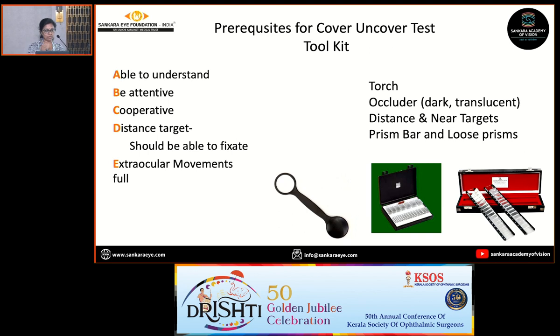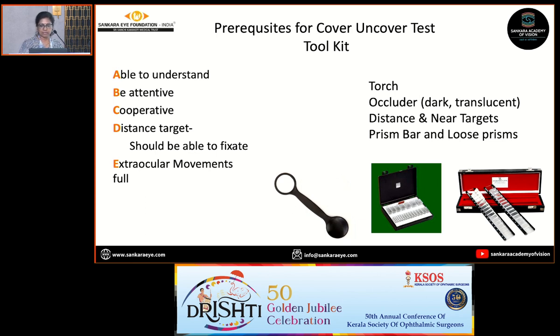Just the first slide is on the prerequisites for cover-uncover test. I just made a mnemonic like A, B, C, D. The patient should be able to understand what you're going to do and be attentive, be cooperative, and able to fixate a target both distance and near. And there should be good extraocular movements which should be full.